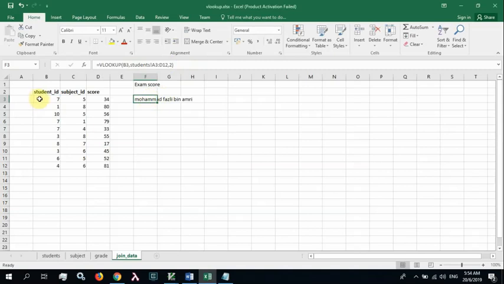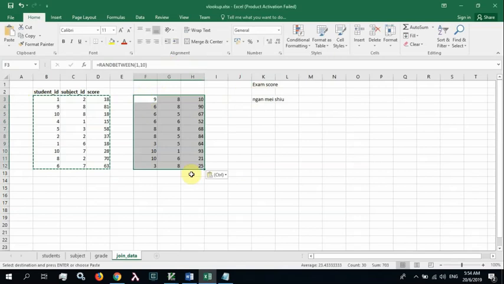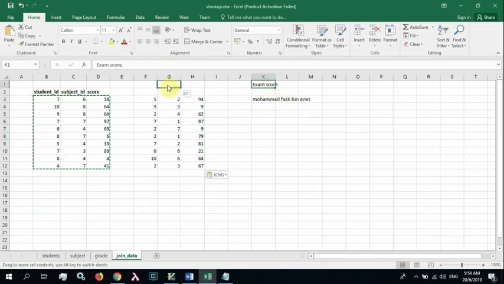Perhaps what I can do now, instead of letting this value always change, I should just copy one round, put it over here, and then paste by value. Then it wouldn't change as much. Okay, exam score.